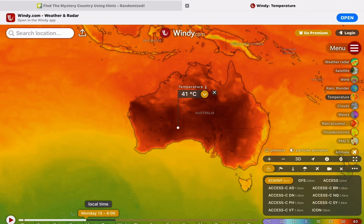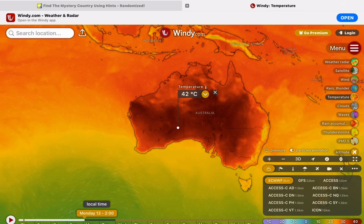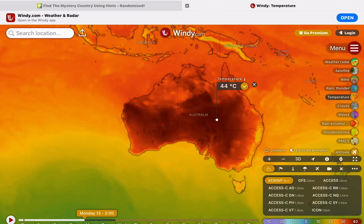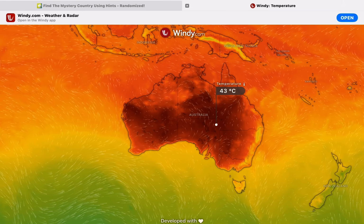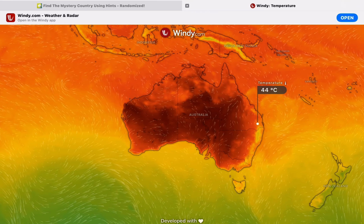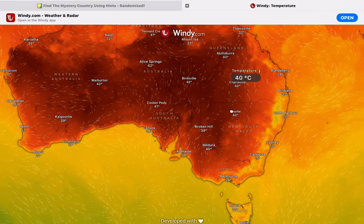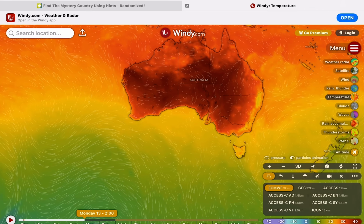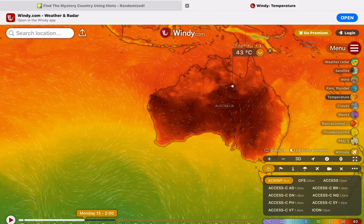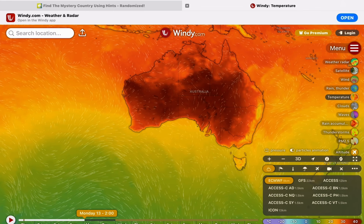So Sunday into Monday the 13th, the maximum temperature goes to 43 degrees, even 45 near Queensland and South Australia, so stay safe there. It shows Western Australia at 43, close to 44, and some other spots in Western Australia. Now right into northern New South Wales, those 43 degrees, 42. So stay safe. Central to southern Northern Territory is close to 43 degrees. In the north, some 38, 36, 37, 31, a little bit milder.